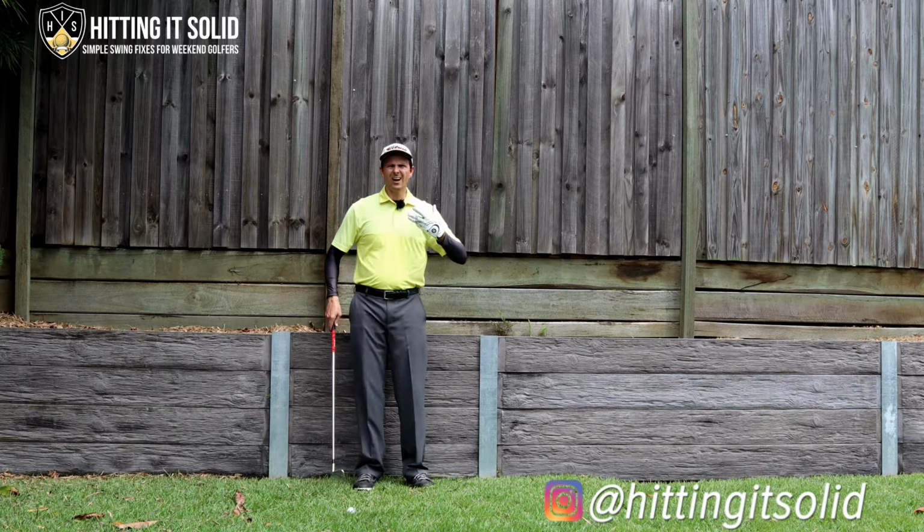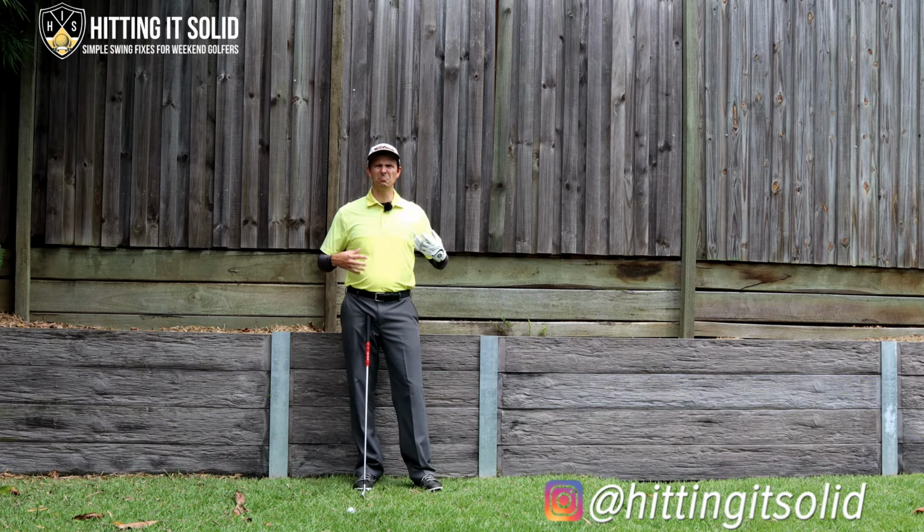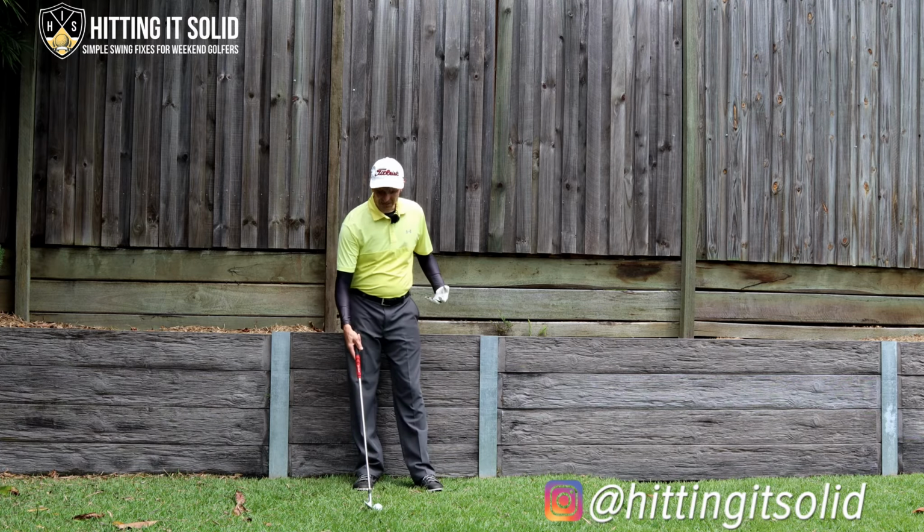Okay, let's talk about golf iron shots basics and how you can hit your iron shots much better. So I'm going to show you some of the keys I think there are to hit better quality golf iron shots, and it all starts at setup.